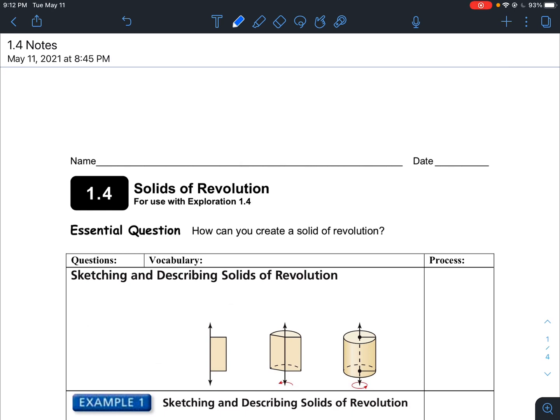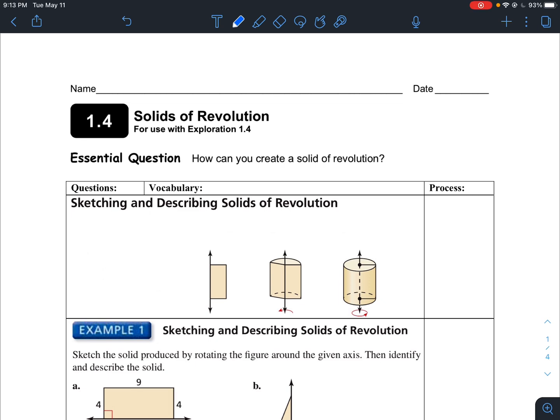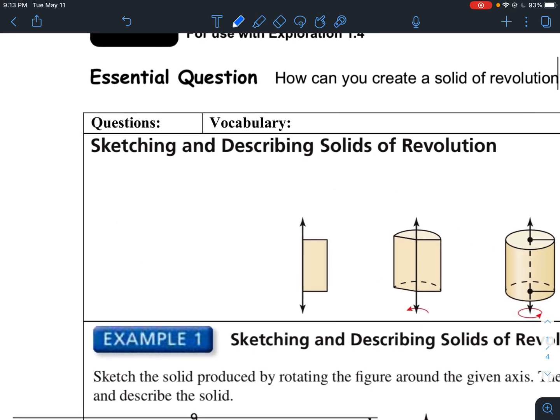And this video will actually have to do a lot with what the final project will be on. So this is a good lesson to pay attention to. Well, all lessons are good lessons to pay attention to, but specifically about our project. Our project is going to be about how to make solids when we are given a 2D image, how to produce a 3D object from a 2D image. We do this by using revolutions.